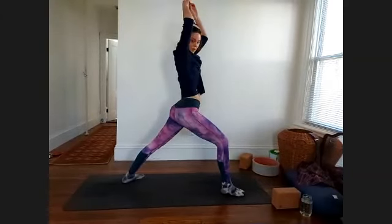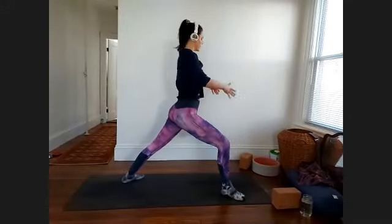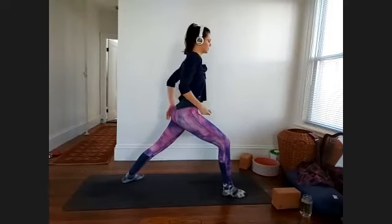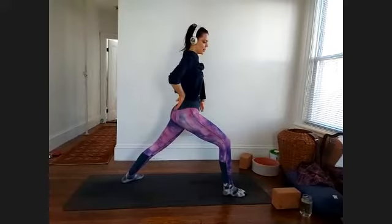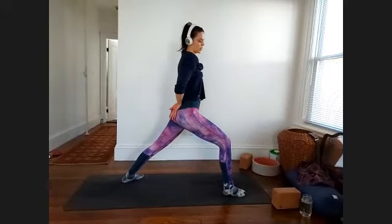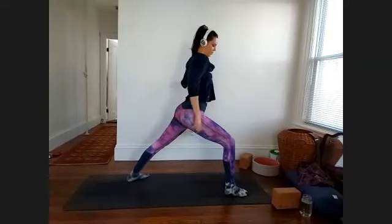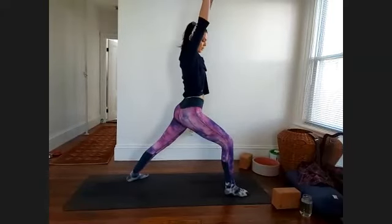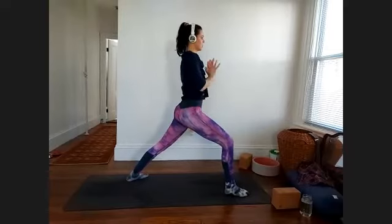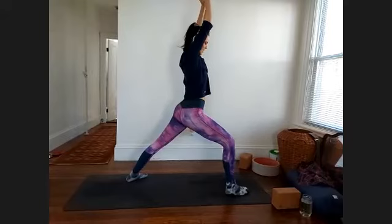So your back toes are facing the front left corner of your mat. Your feet are in separate train tracks. Your hips are scissoring, so your inner thighs reaching toward each other. And your tailbone is starting to tuck down, so you feel a deeper stretch in your left hip flexor. And rooting down in the outside edge of your back foot. Your arms can be wherever they're comfortable. They can be reaching up. They can be on your hips, heart center, cactus, whatever feels the best.